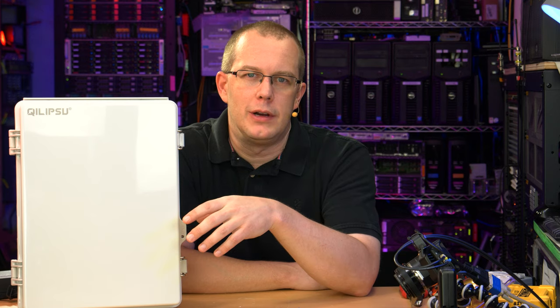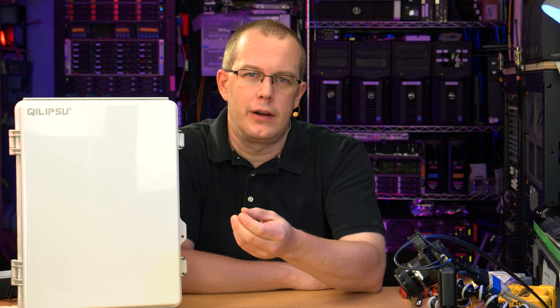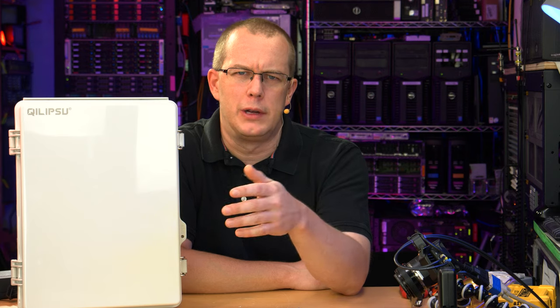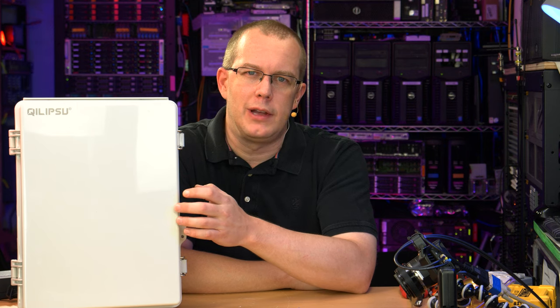And that has a tie-in with another project that's coming up eventually. This is basically going to be an outdoor router with a wired connection for some other devices that are going to be hooked up to it, and a wireless connection to get the internet from my house, which I could also wire, but I felt like doing it wirelessly just for the hell of it. In fact, this is really rather unnecessary, but I do want to test out the enclosure, and I figured this is a good way to do it.